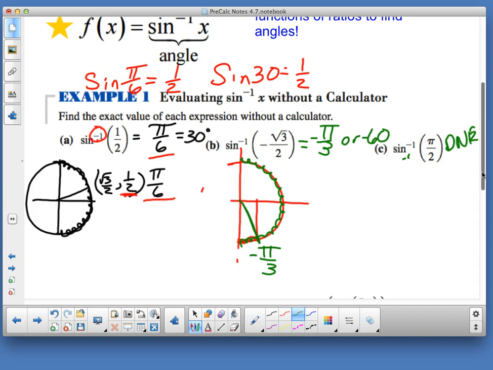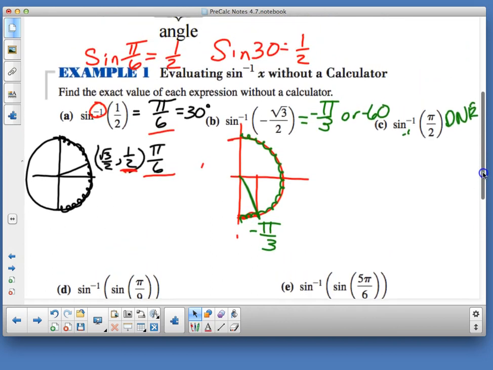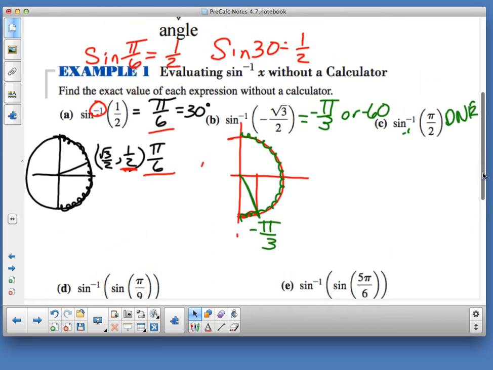This is your principal value range from negative pi over 2 to pi over 2 of sine. This is the only area that you can get numbers out of. And that's what we defined on top, on the previous parts of notes. How did I know it's what? Sure. Okay, are you okay with the fact that I'm at negative pi over 2 here and I'm at pi over 2 here because I'm talking about the inverse of sine? Okay, and this is 0.